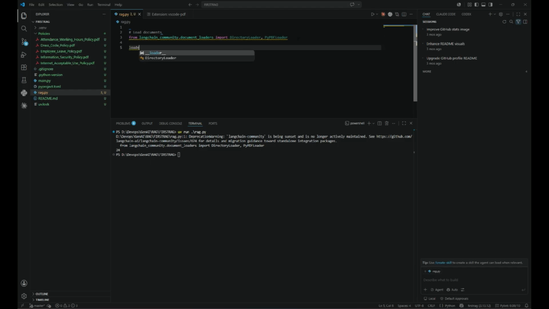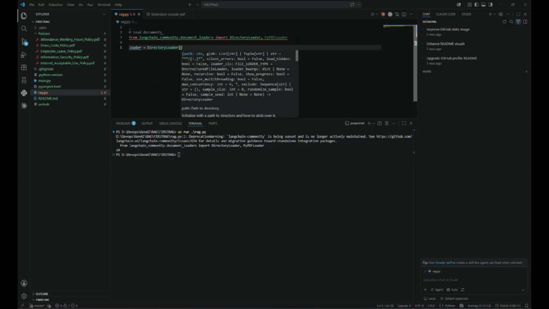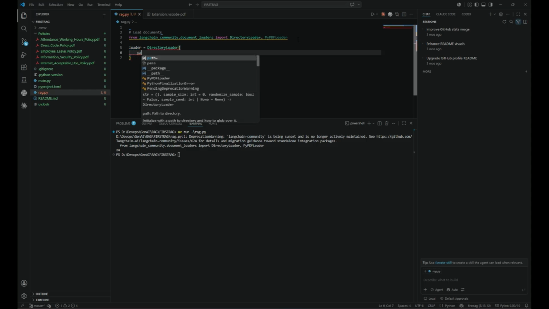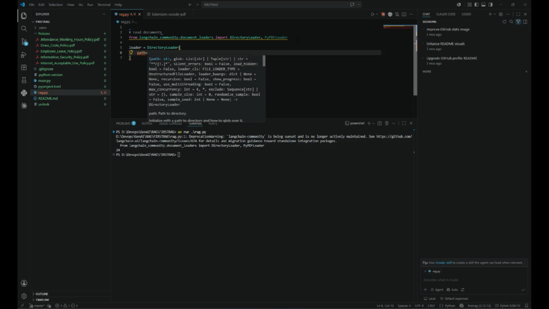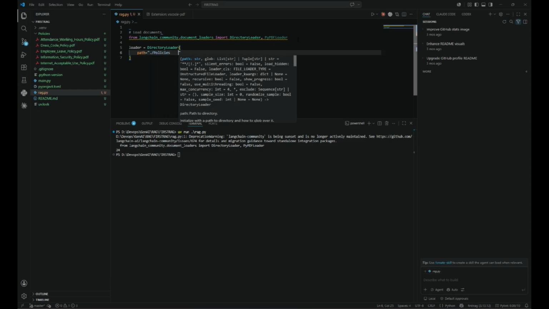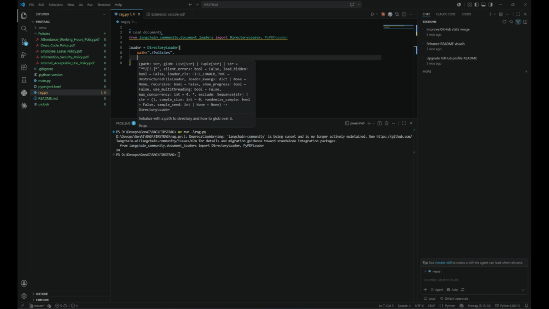From this I will create an object called loader, and in this loader I will be using the DirectoryLoader class, and here I need to define where my policies are getting stored. My policies are under the same folder with the name policies, and you need to define another argument.